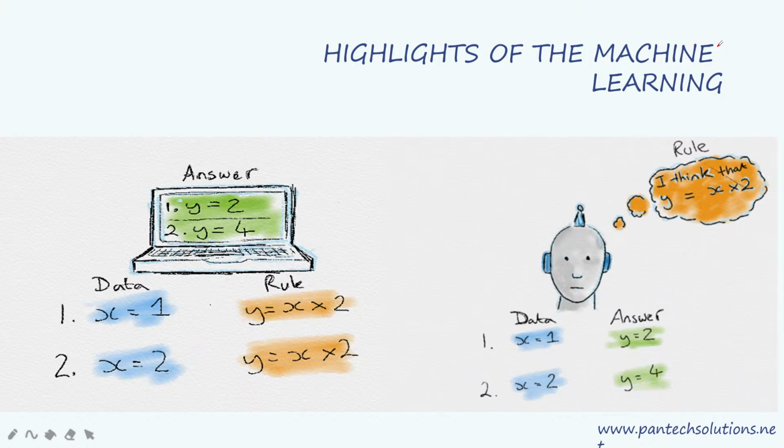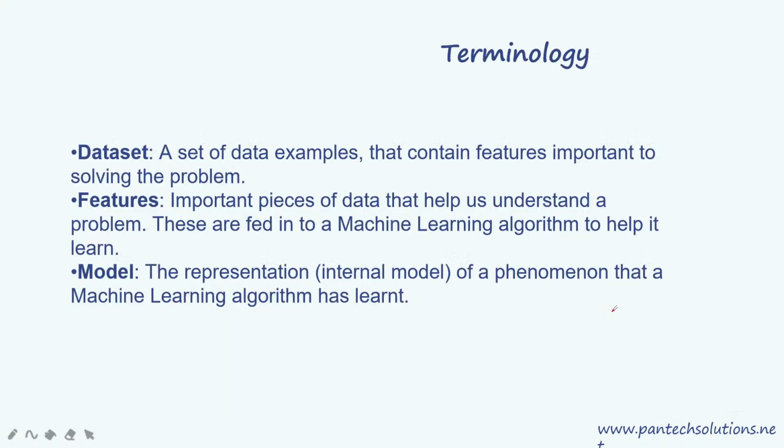a previous programming language, like older programming languages, we give the data and we give the rules. Based on the data and rules we get an output result. But now in machine learning we give the data and the answers also. We give data and answers, and the machine thinks about which rules it needs to execute, and then it gives the output result. So this is the highlight of machine learning.